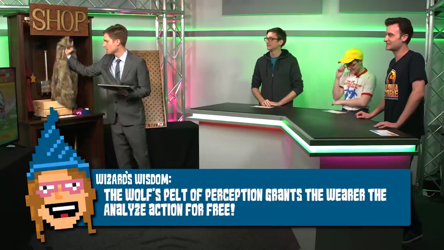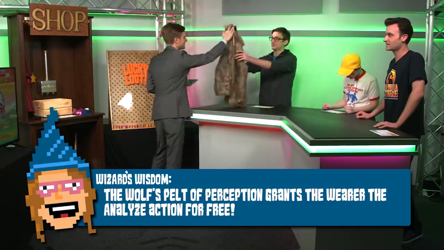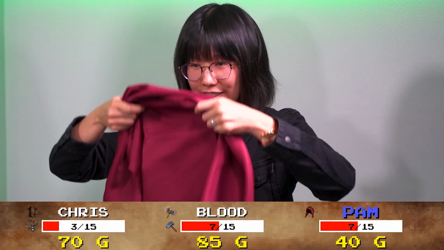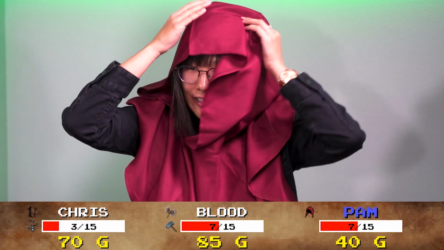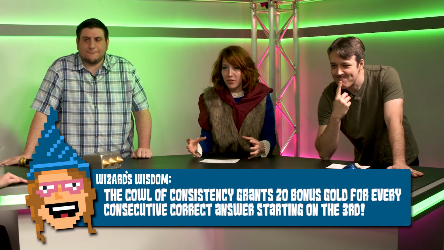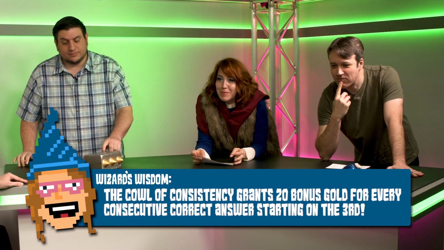There's the Wolf's Pelt of Perception, which makes the Analyze action free. I mentioned that one before. There's the Cowl of Consistency, which rewards you for getting many answers correct in a row. Starting on your 3rd correct answer, you will get 20 bonus gold for each correct answer here on out.